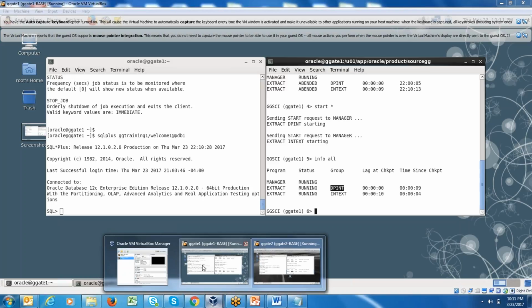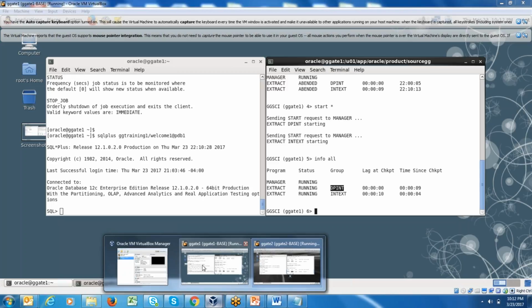So your table metadata should be present on both source and target. Remember, Golden Gate initial load can just transfer the data from source to target. It cannot transfer the metadata information. It cannot transfer constraints, it cannot transfer grants, or any metadata information using Golden Gate initial load.